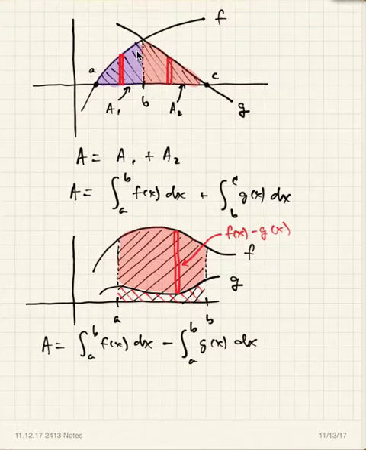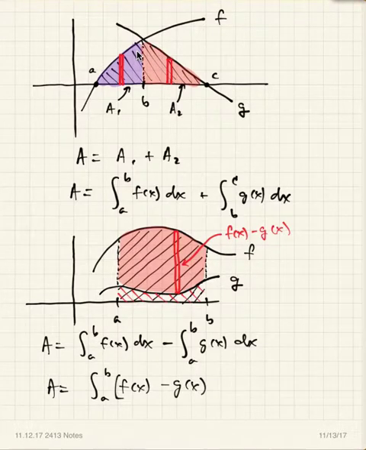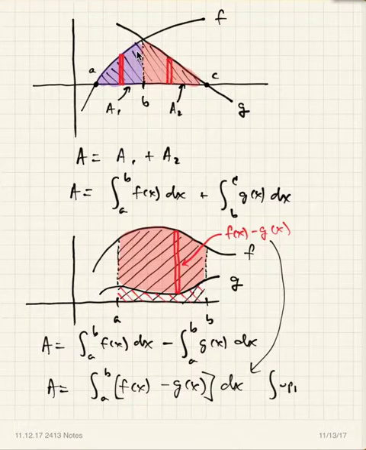And since the limits of integration are the same, and we're going to explore this property more in a little bit, we can actually rewrite this as simply one integral. And we have the integral of f minus g dx. And notice that f minus g is just the height of that approximating rectangle. And so it makes sense that that region would just be the upper curve minus the lower curve. That's the way I like to say this in a situation like this: it's upper minus lower.